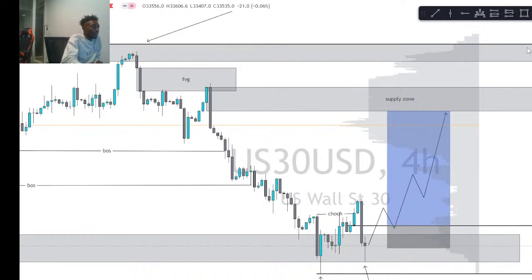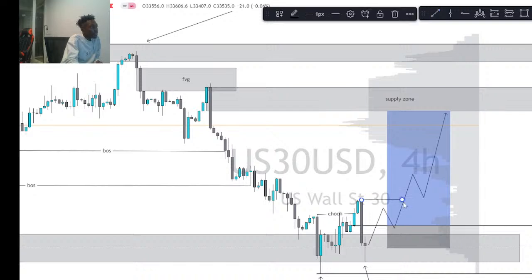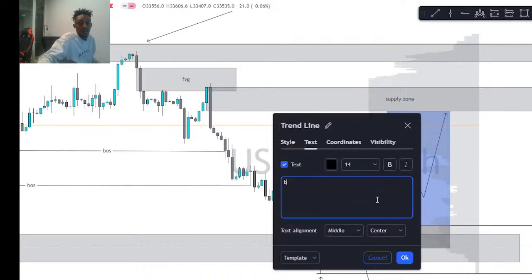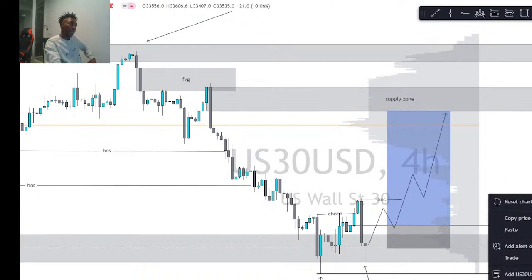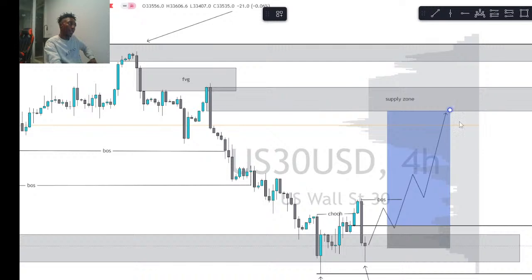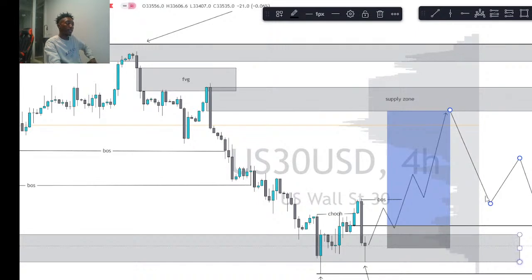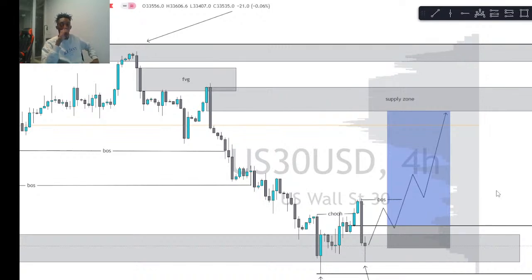You understand? Definitely, we are also going to be expecting a break of structure here, just for extra confirmation. Once it takes out that high, it's going to be a BOS showing you that the market is now breaking structures to the upside. And then we target that untested supply zone. If the market is going to sell, it can definitely start selling from there. You understand? A continuation to the downside. But the market needs to mitigate the supply zone before it can continue selling.